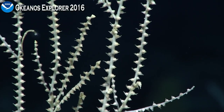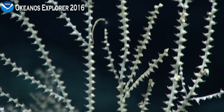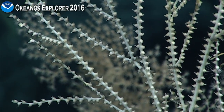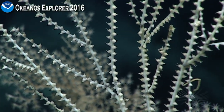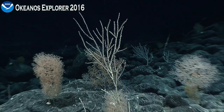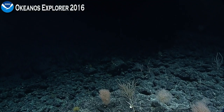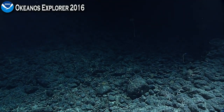Just let me know when, co-pilot. Right now. So yeah, get a good center shot of the screen. That was a commensal hydroid, and there's one to the right. That's the one I was mentioning. So that's a solitary hydroid, a single polyp there that's grown on this stalk. Sounds good. Unfortunately, we have to move. Sorry about that, video.